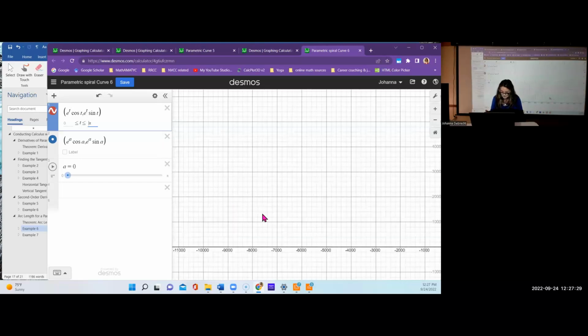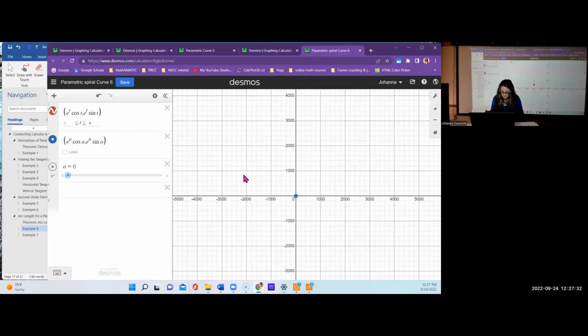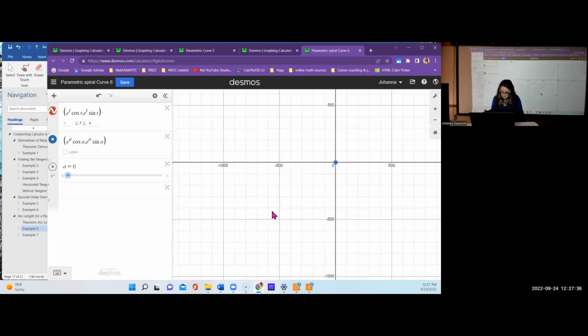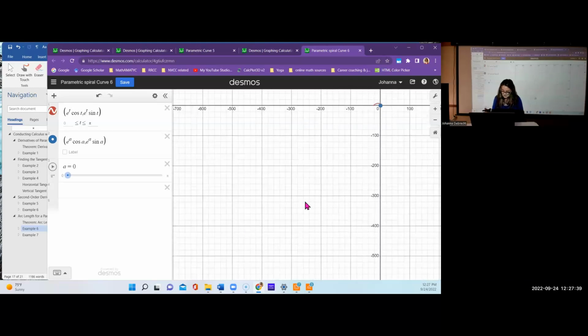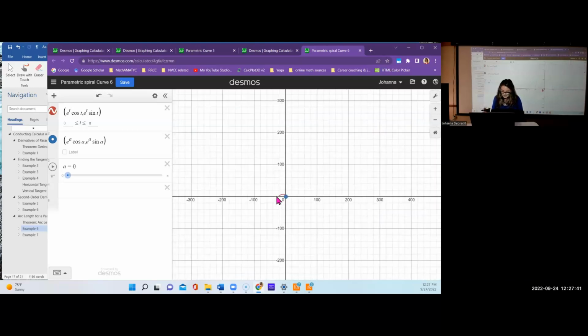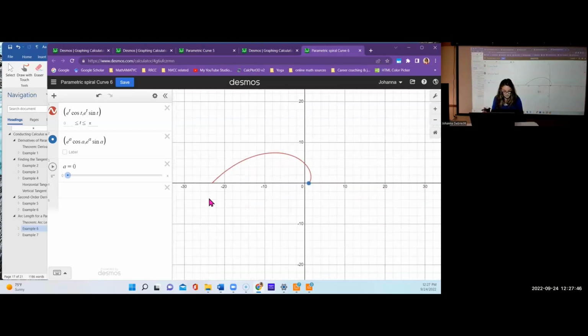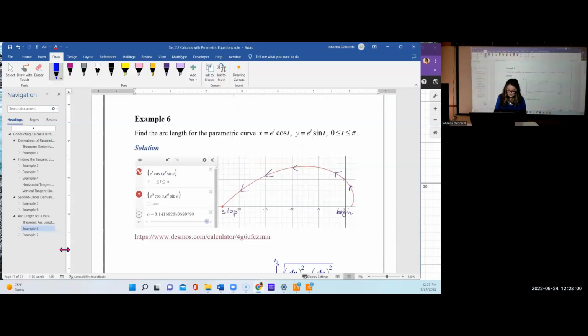And of course, we're way out there in the 6,000s, so way, way, way out. And now we need to zoom back in so we can see what it looks like. All right, and drag and zoom. All right, so this is our curve that we have right here. If we want to trace it from 0 to pi, it goes along this curve right here. It's not moving terribly fast, and it goes to there. We want to know how long is that arc. So it begins here and it stops here.